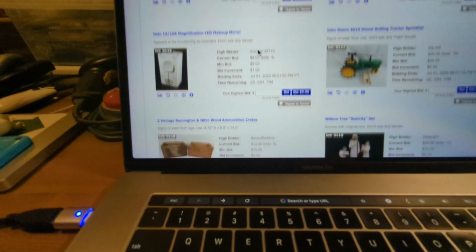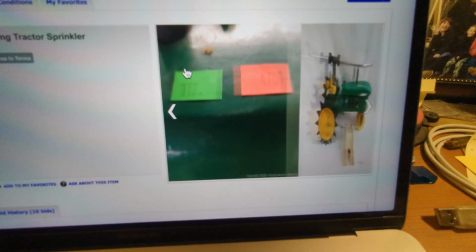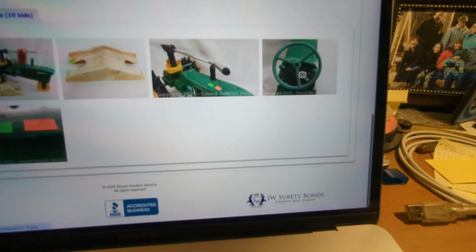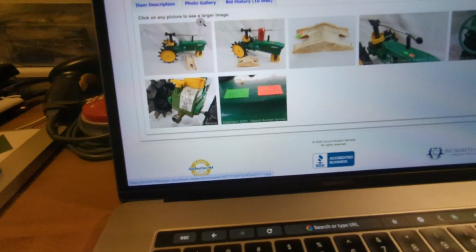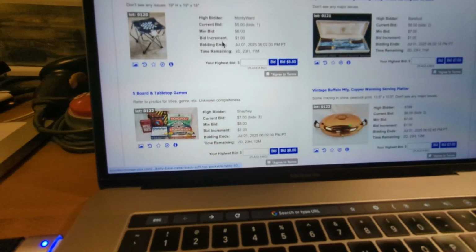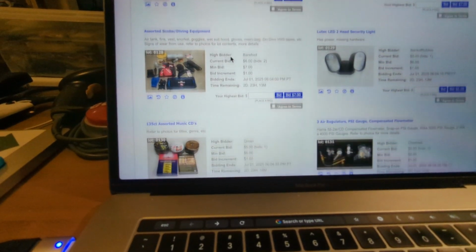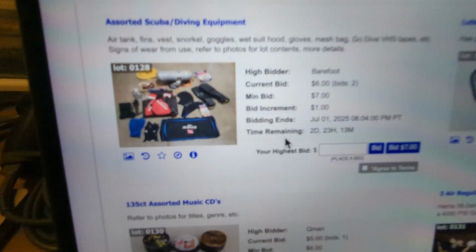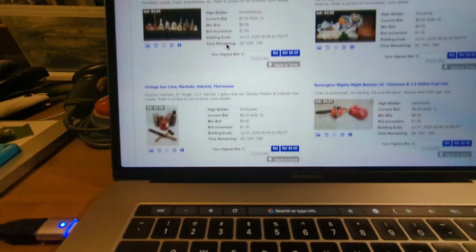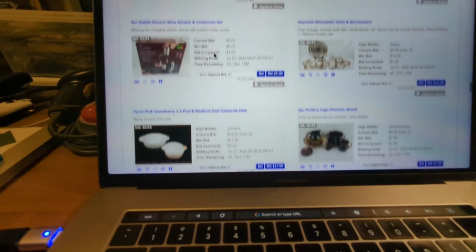American flag with a display. Well, there's an interesting old item. These are actually sprinklers. They look like an old farm tractor, but you can see them here. They got a couple of wands across the top, and these drive across your lawn while watering. Used to be a good common item that we sold when I worked for the auction company. Artwork. You'll see a lot of art in these auctions. Scuba diving equipment. So basically, if you can find it in somebody's house, eventually you'll see it come across an auction.